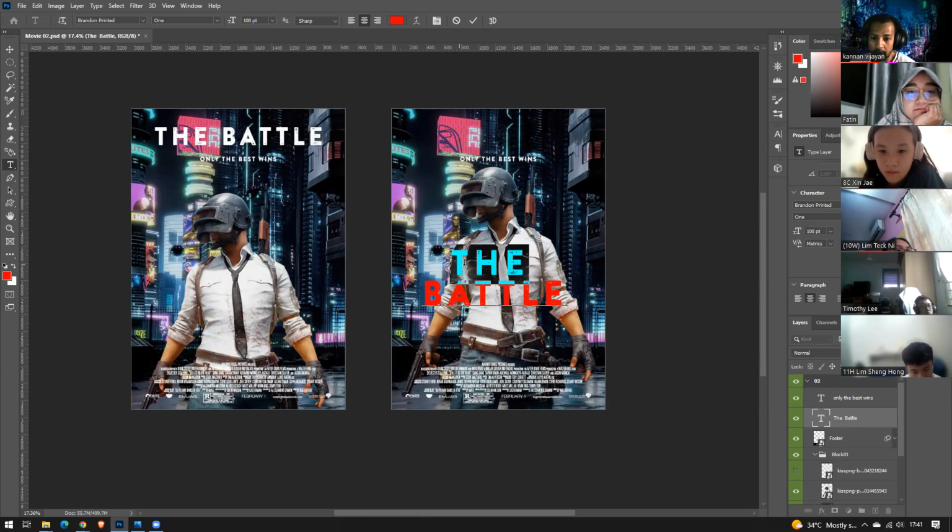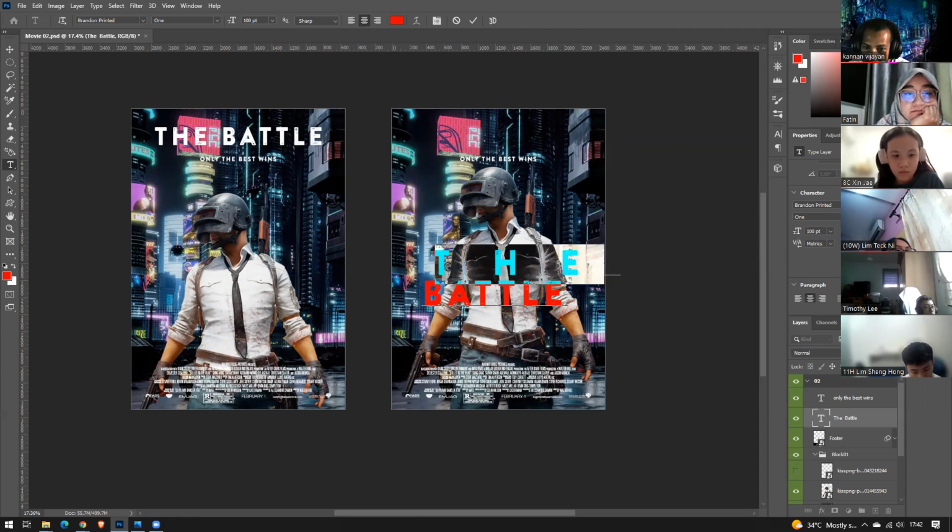Yeah, if you want to make it closer, you can bring in the running a little bit, right? If you hover your mouse on each and every option here, it will tell you what it means. So this is tracking, this one is leading, this one is font size, this one is kerning. Kerning is between two characters. One alphabet is called a character, right? So here, tracking is where I can have D further away and so on.